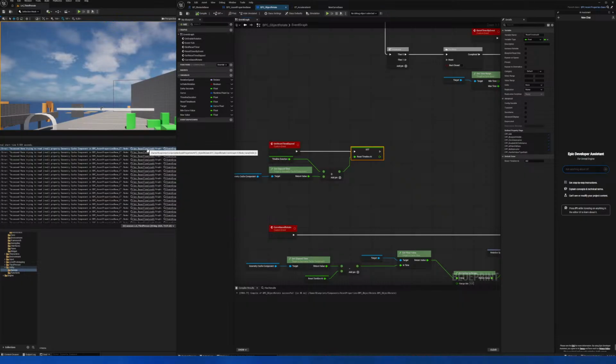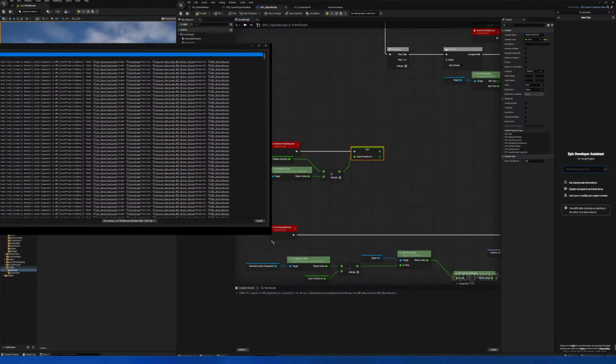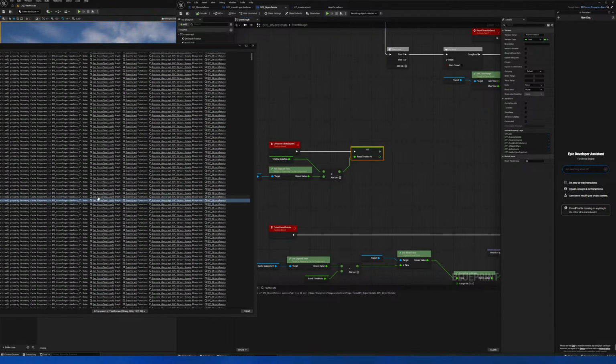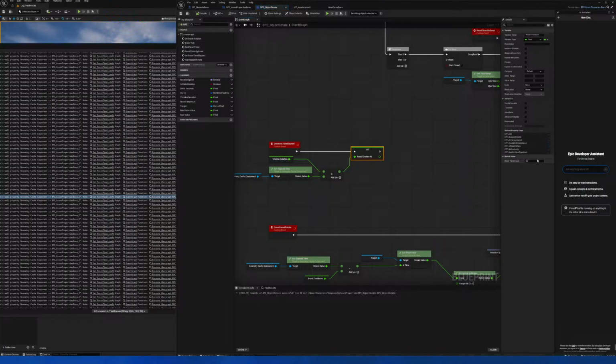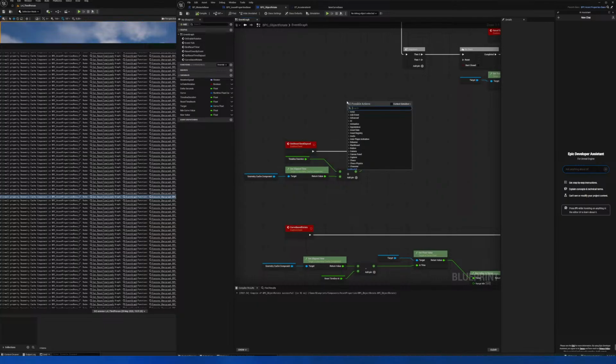Why don't you have geometric cache component? Geometric cache, get world time elapsed. That's integer.